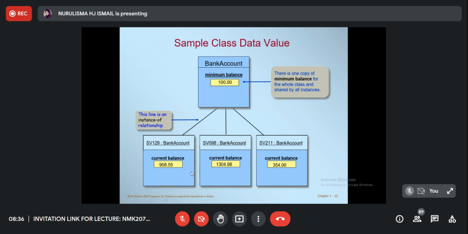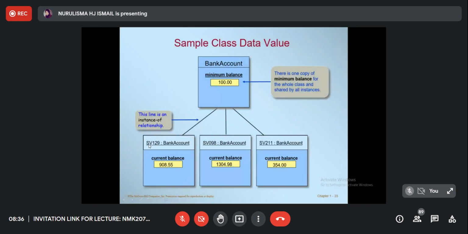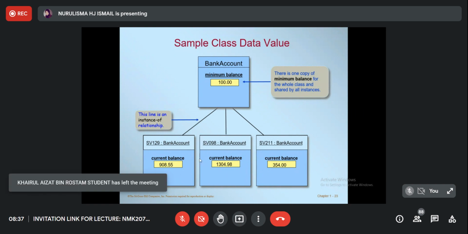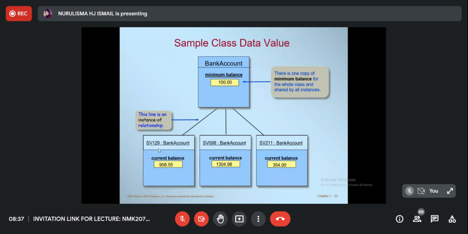Now, how many objects do we have? We have three objects: SV129, SV098, and SV211. So there are three different objects under the class name Bank Account. Then we have the instance name, current balance, and the instance data value for the respective objects.